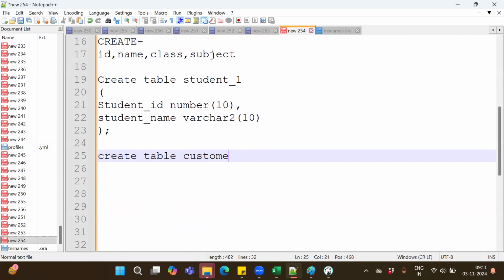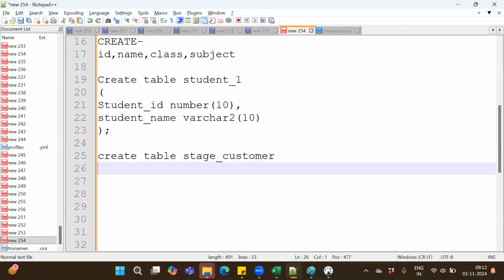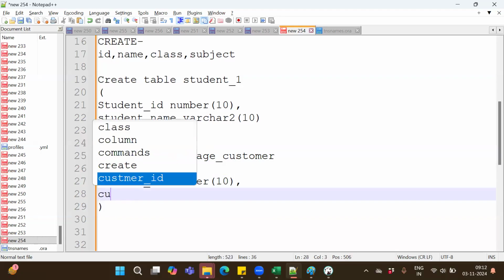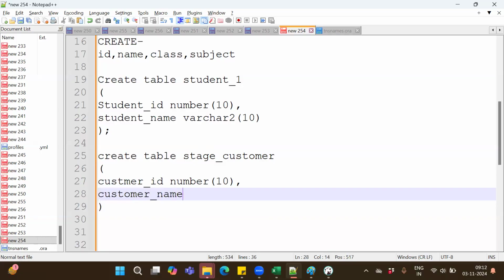Customer table. Better, I will do stage underscore customer table. Create table name, open and close bracket. Come here and then customer ID, it's a number. Then customer name, varchar2.